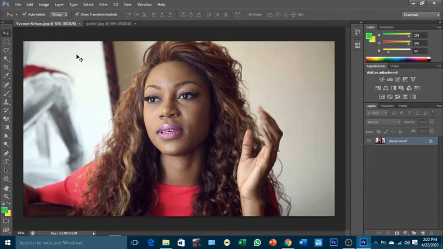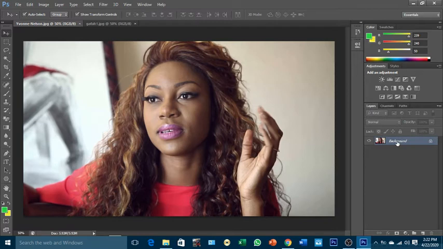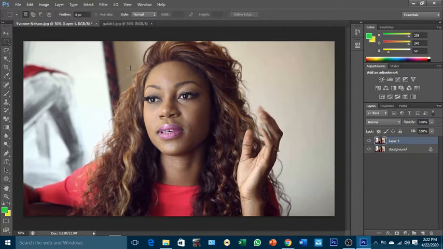Okay, so I'll click and drag. Oh, sorry, the layer is locked. Oh, okay, let's create. So let's see if we can select something here. Oh, okay, so you can see the rectangular shape created by these ants, the working ants. Yes, we call them ants, working along the selected area, and they are in rectangular shape. That is why we call this selection tool the rectangular marquee tool.